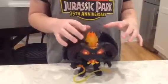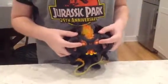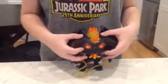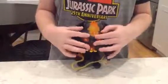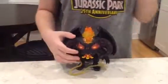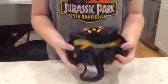I swear the fire just moved. The eyes are scary. Like the big fire-like eyes. Then you also have the big scrunched up face, like wrinkles and muscles in his face. Big nose holes. And it just looks awesome.